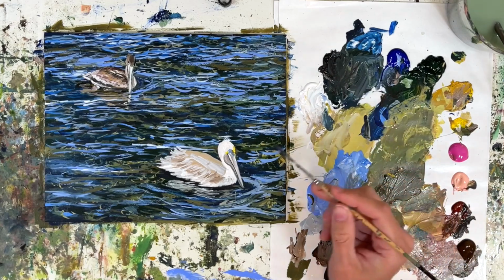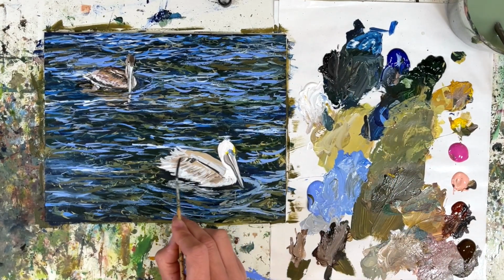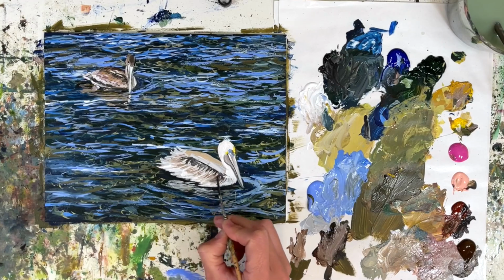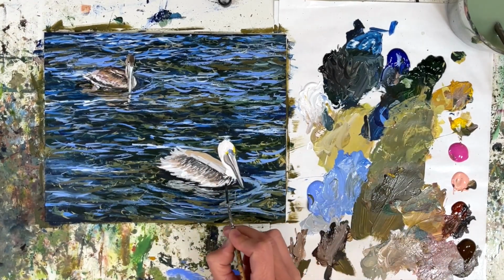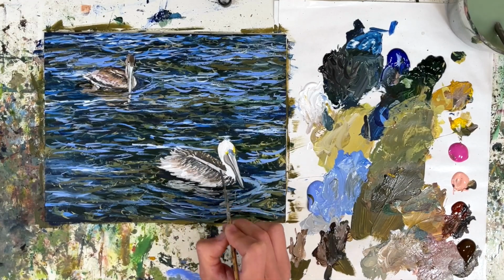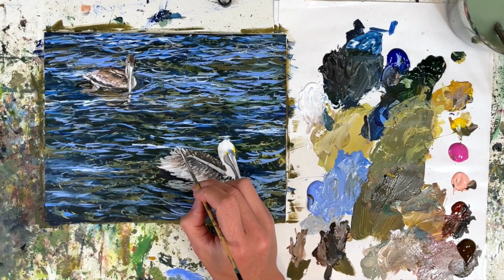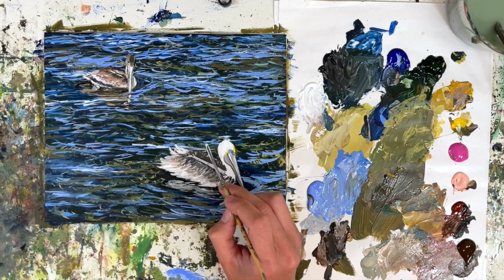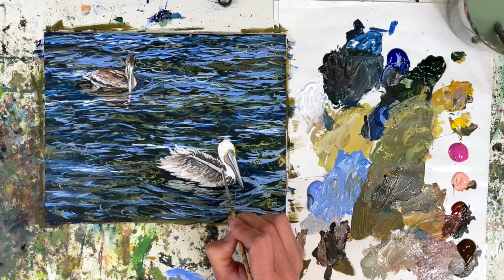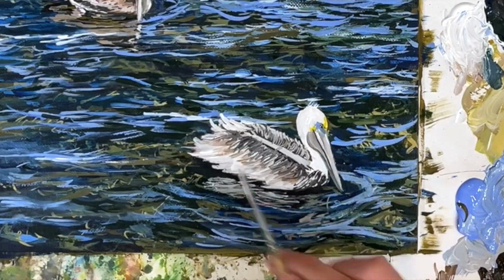And we'll just take some black. Do a little line right there. And make your feathers start to come down. Now let's take some white again. Doing a bunch of tiny little tick marks with the paint to make it look like the feathers.